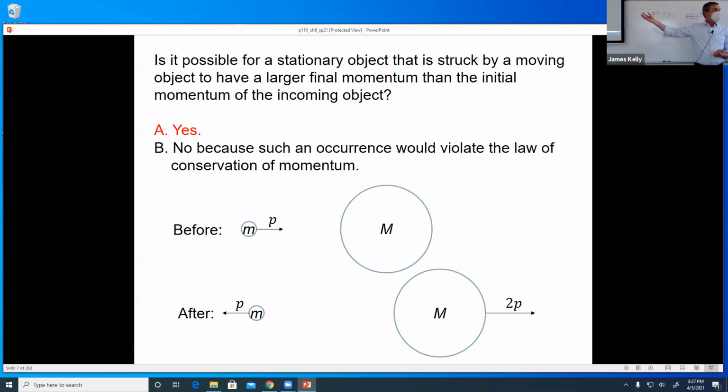Now, the ping pong ball, just in principle, is a much smaller mass. And so that means that the final motion of the bowling ball is going to be much less. But still, it's more than the initial momentum of the ping pong ball, because the change in momentum of the ping pong ball is bigger than its initial momentum. And when something starts at rest, and it's going to change by a certain amount, the only way is to end up with a final momentum of that amount. So the ping pong ball comes in with momentum P, it changes by 2P. This one starts at rest, and so its final momentum must be 2P.